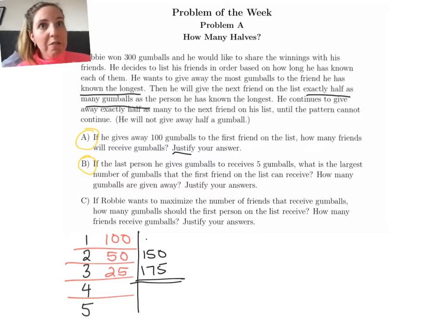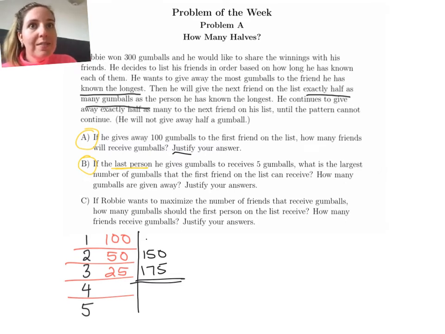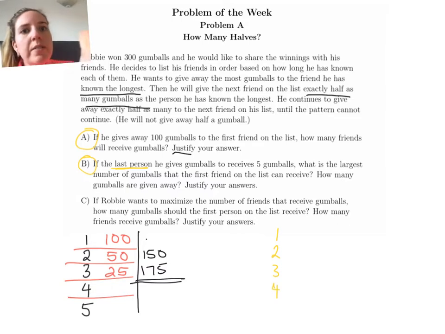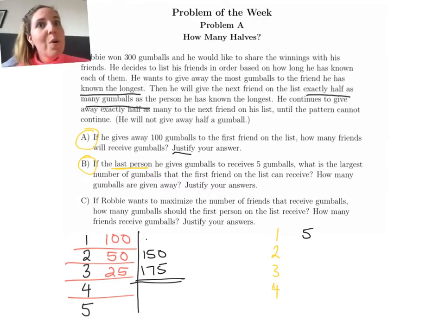So now we're starting with the last person. So we're actually going backwards. So instead of halving, we're doing the opposite. So let's see, the last person is number 1. Okay. And then let's do our 2 and our 3 and our 4 and so on. And then you give away 5 gumballs. What's going to happen after that? What are you going to do? How many did person 2 get? I'm not going to tell you that much.